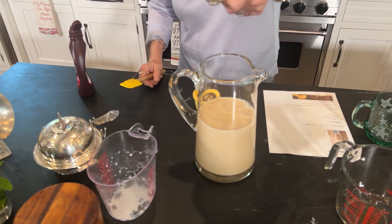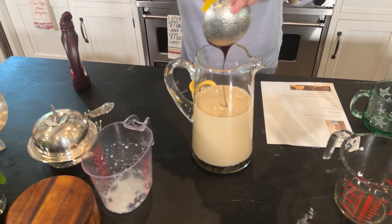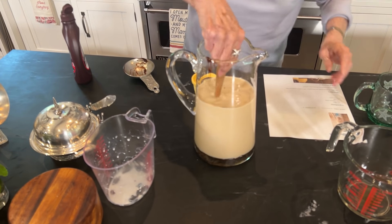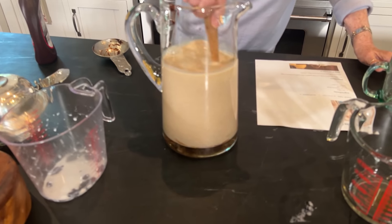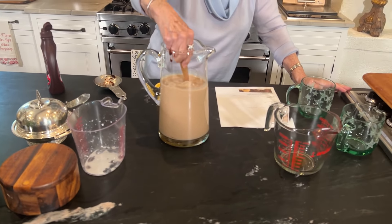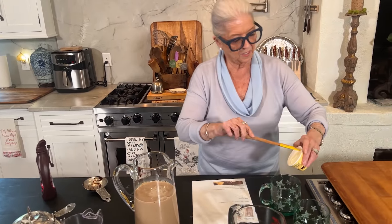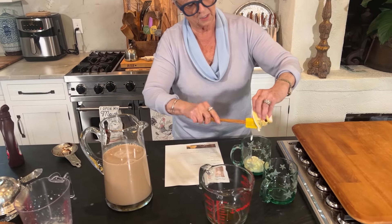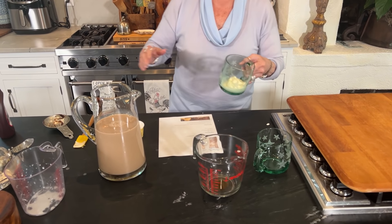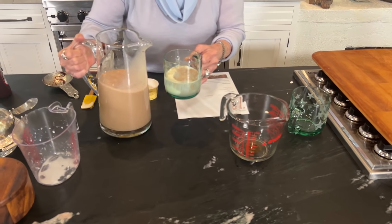I meant to spray that and I forgot. You know this is going to be good. So you would put it in the refrigerator just like this after you get it mixed up good, and it'll last several days. It'd be hard to drink that in one sitting — unless you were serving it at a party. What a great brunch! I got some on the... Now I'm going to take a scoop of ice cream — it melted a little bit and I'm slinging it everywhere — and I'm just going to cover the ice cream with my coffee mixture.